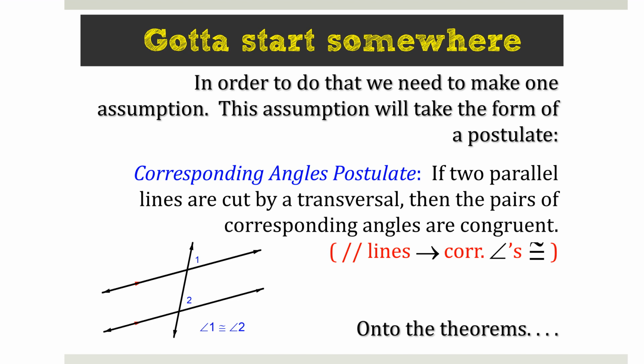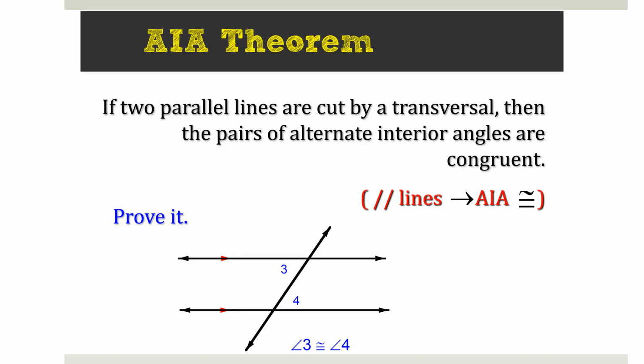If we assume that that is true, which you're going to have to do in order to move forward, we know that anytime we talk about corresponding angles, they will always be congruent. Now we're going to use that to prove this. So now this is a theorem. When it's a theorem, you should not be happy just believing me. We can go and prove that this is true. Okay? So how do we prove it?